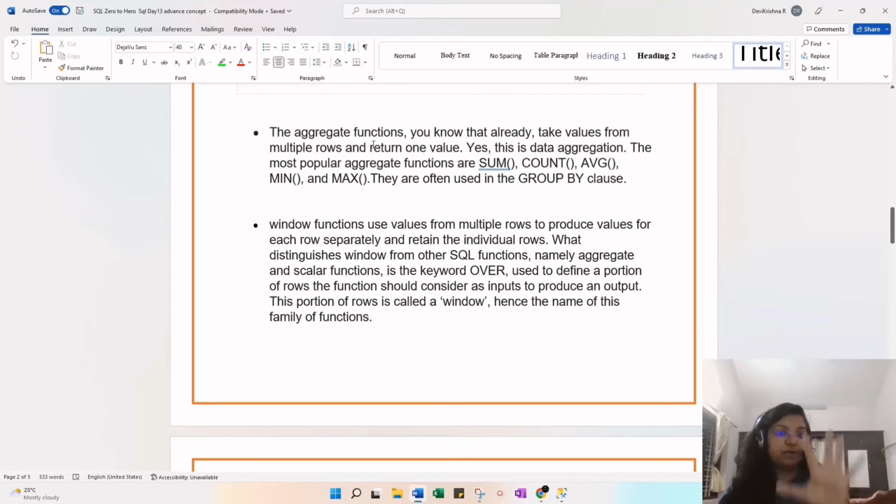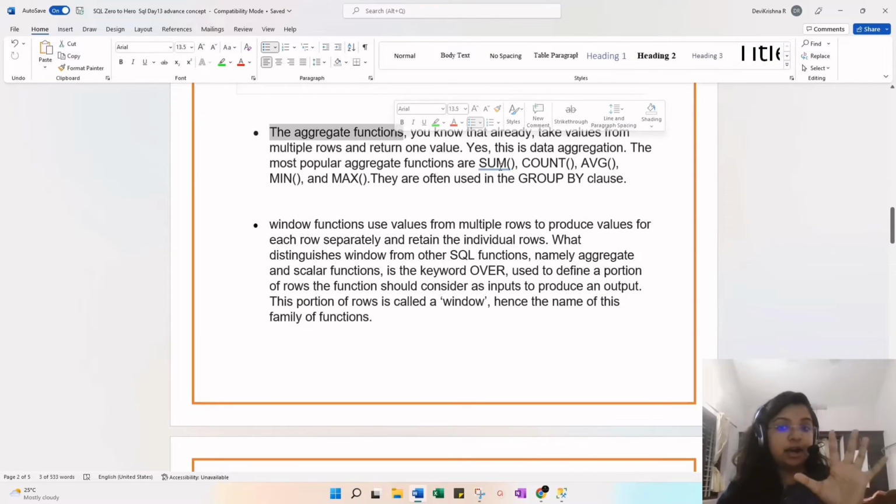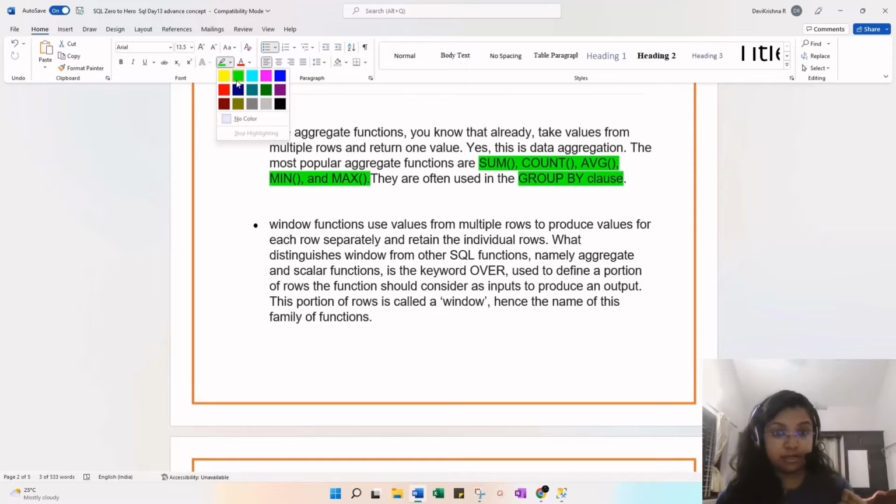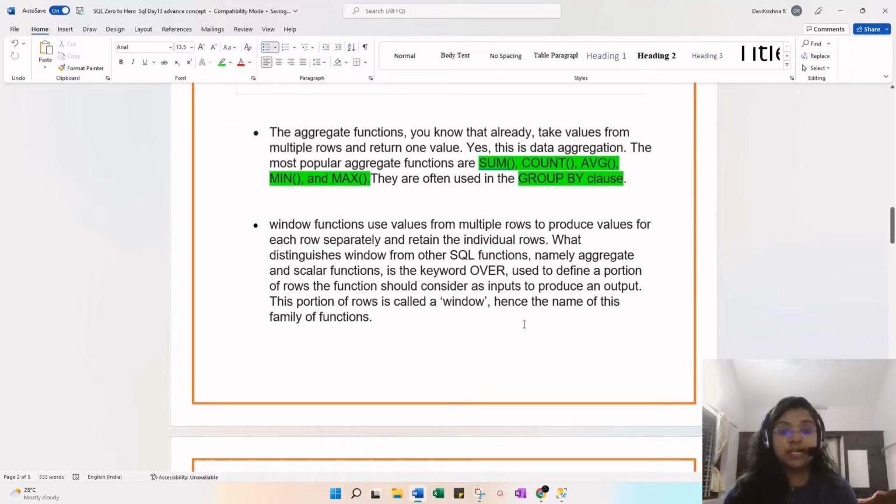Do you want to know what the aggregate functions are? The popular aggregate functions are these. Okay, I will mark it: aggregate function. Often it is used with the help of the GROUP BY clause. That is also very important. The window function uses the values of multiple rows to produce a value, and retains the individual rows, plus additionally we can see the extra values from this window function.